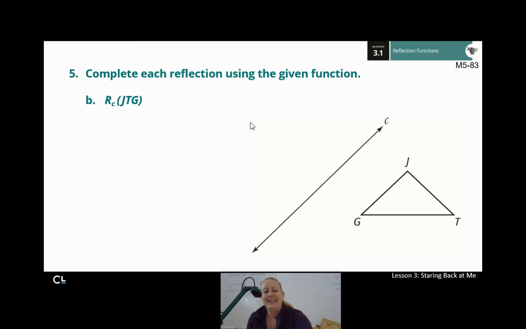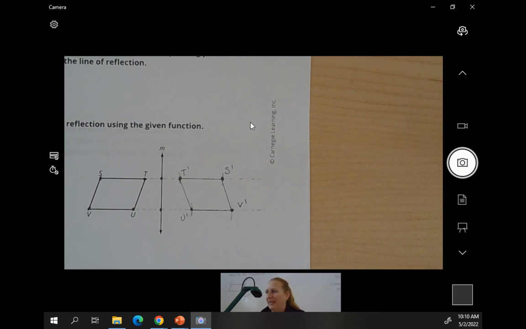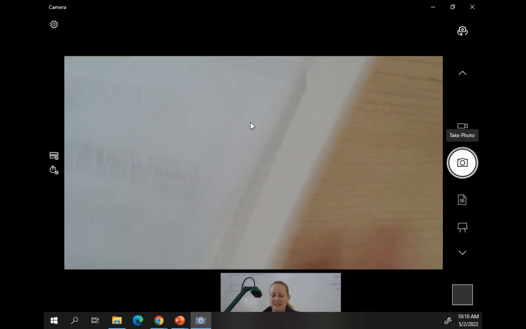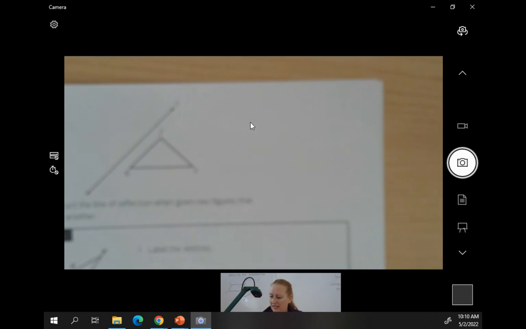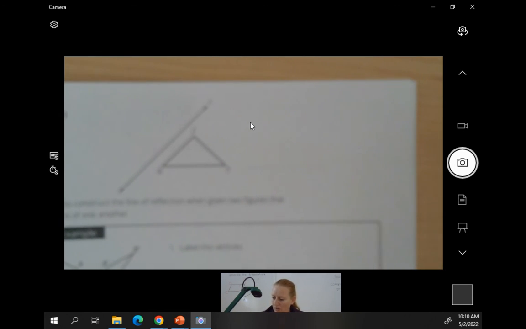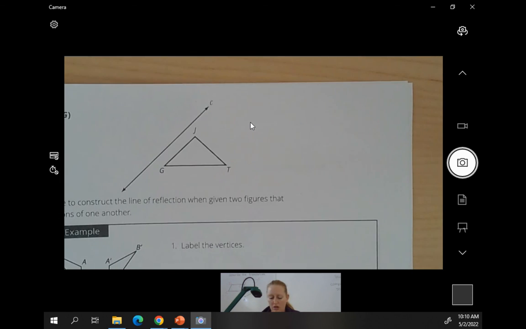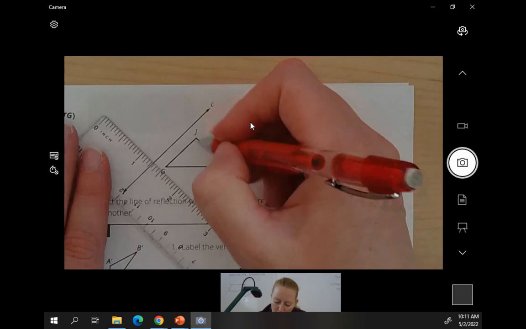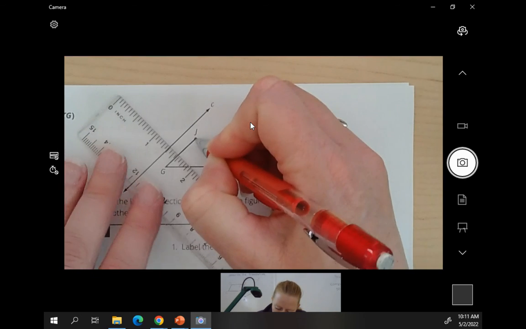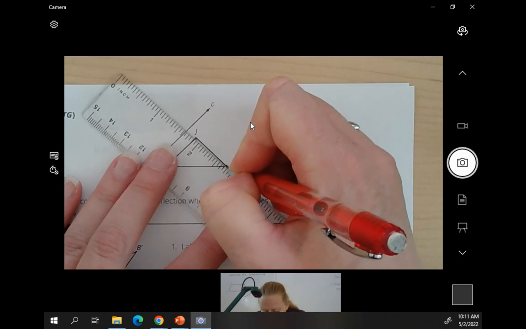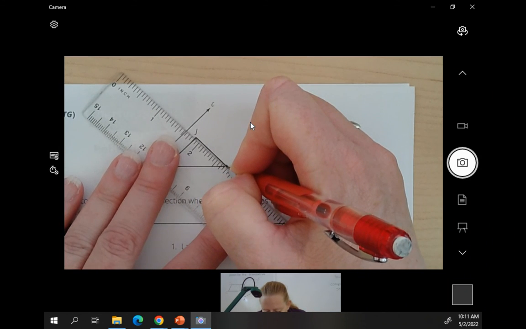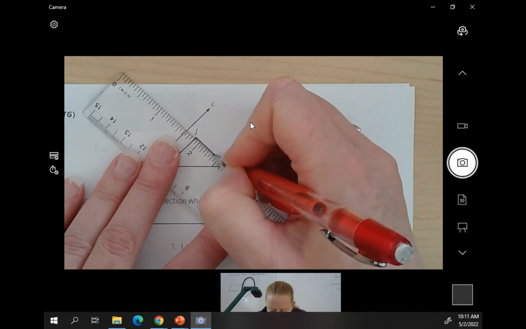But I'm going to go ahead and come to my camera and work my way through it just like we did, except I went too far. There we go. All right, I'm going to come over to the top of page 83. And let's see what I got going on here. Again, it's fuzzy. Good job. Sweet. Again, if I'm going to move point J and even T and G, we want to go perpendicular to the line here, right? Perpendicular to my line of reflection.